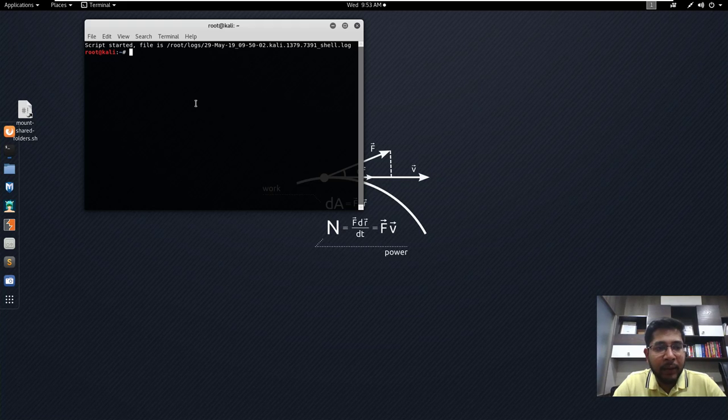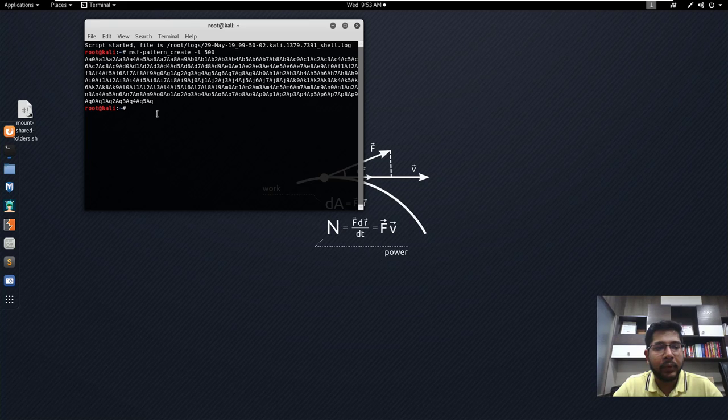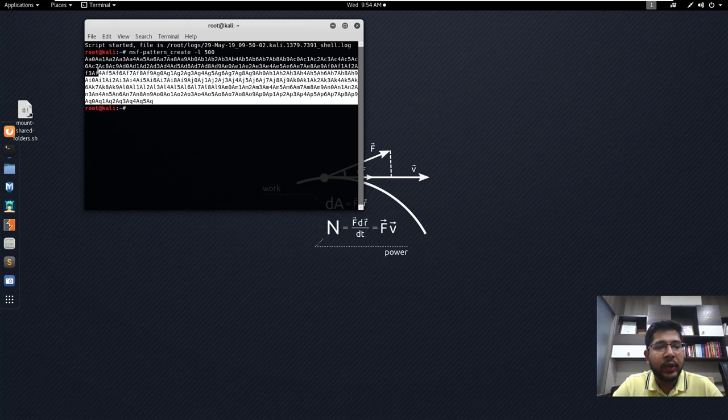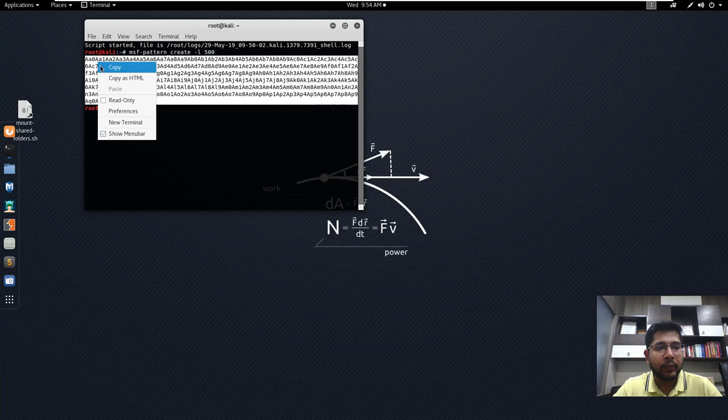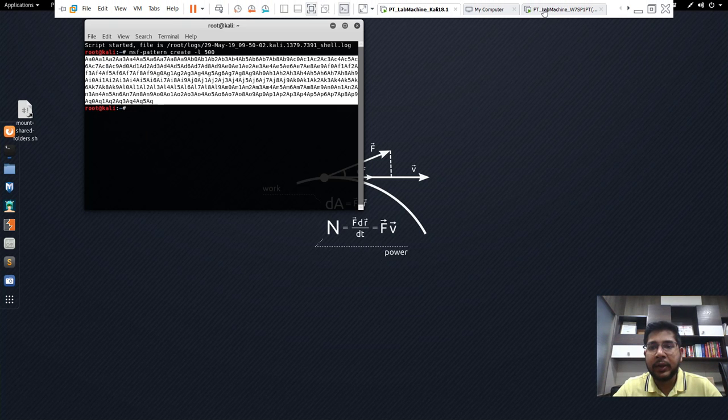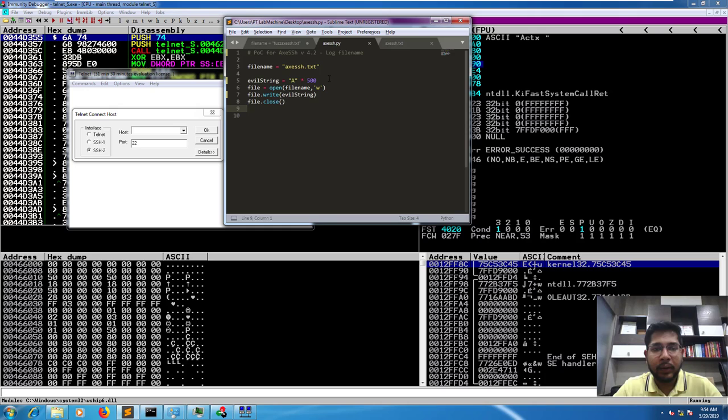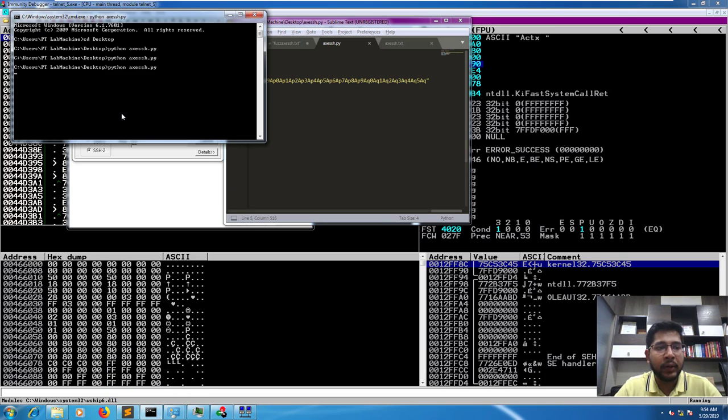And in it, I'll write the command msf-pattern_create. And the length for this will be 500 characters as we saw earlier. So I'll copy this string and paste it into the POC here. Instead of 500 A's, now we will be sending the application this string. So I'll save this Python script and go to my terminal window and run it.